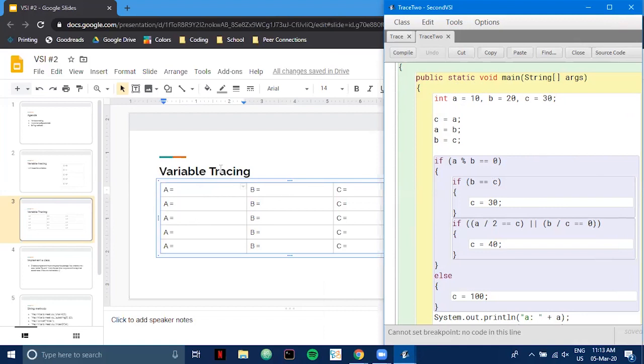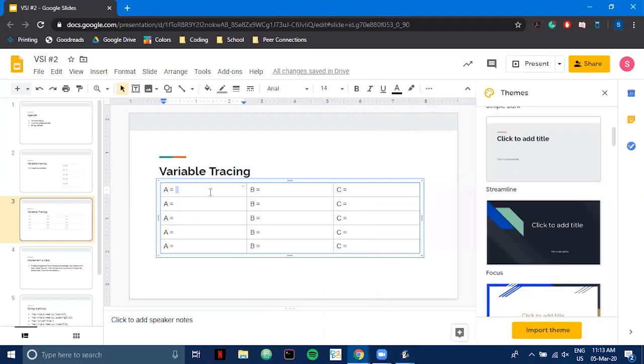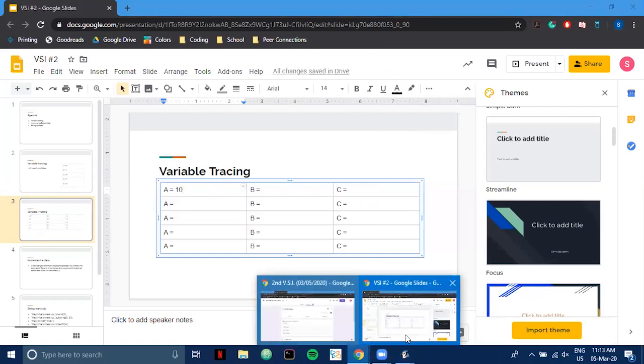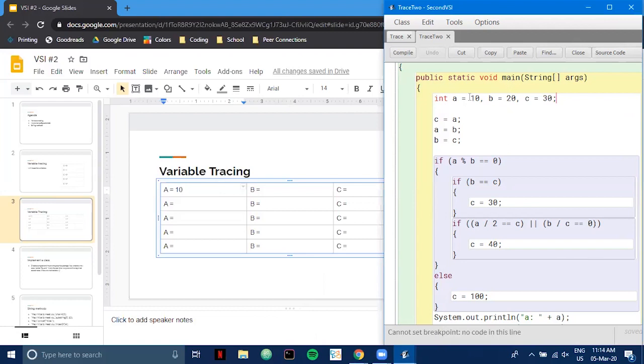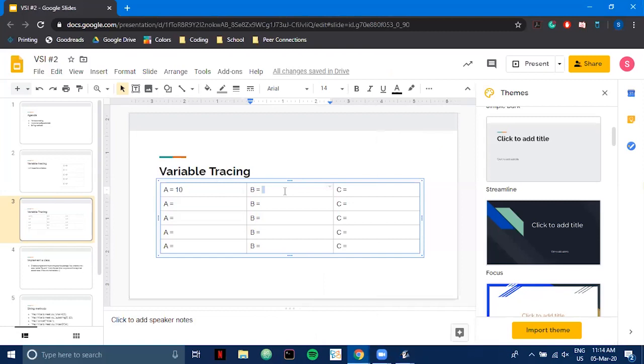You guys can type it in. 10, yeah, that's right. The first value a variable acquires is when you instantiate it. If you look for int, that's when you know that's the beginning value. So for B and C, it's 20 and 30 respectively. So we can write that down.